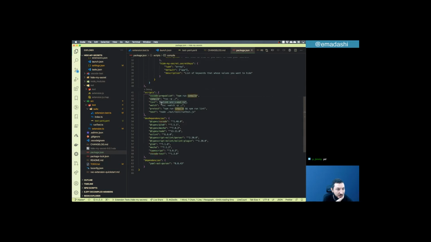The compile will run the TypeScript compiler. The lint. The watch will watch. Pre-test npm run compile and npm run lint. And then finally test node, and we execute the result of the test.